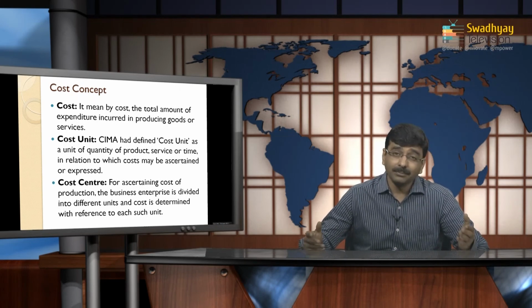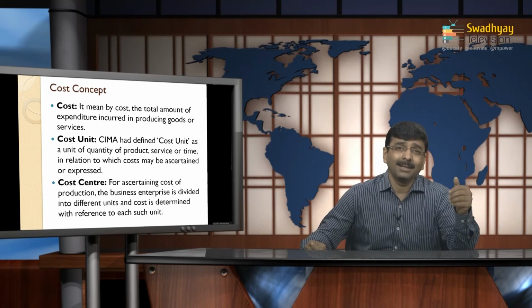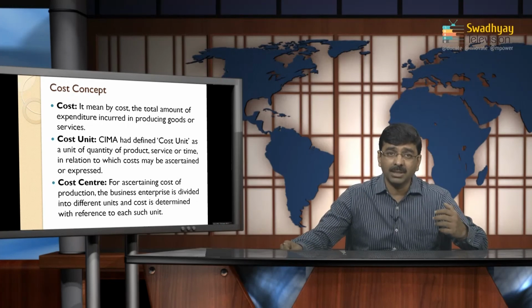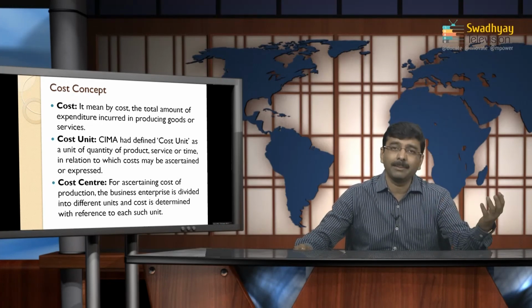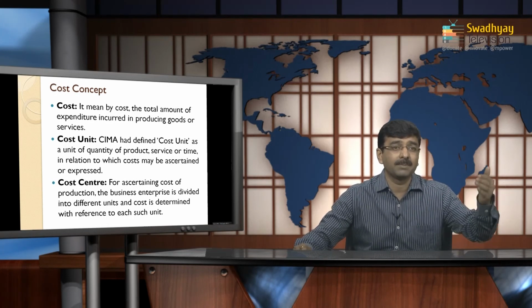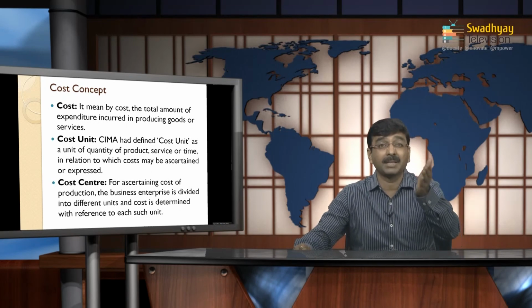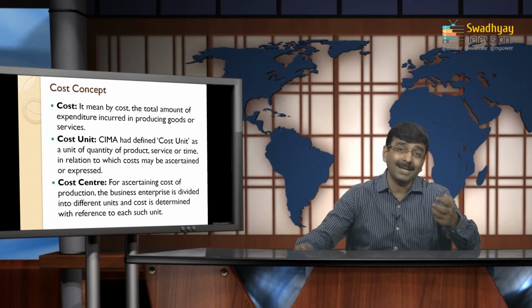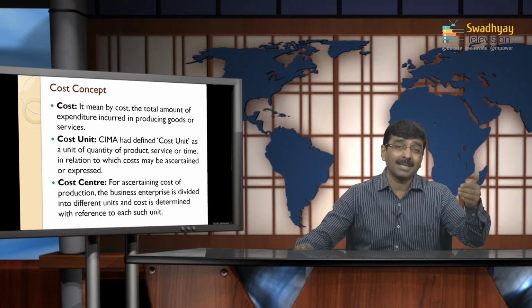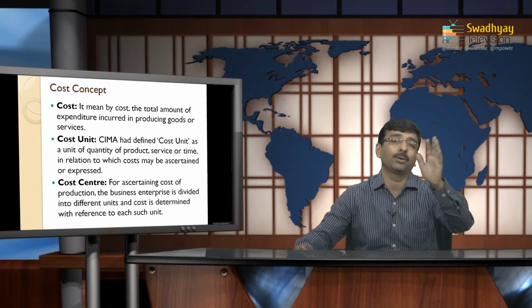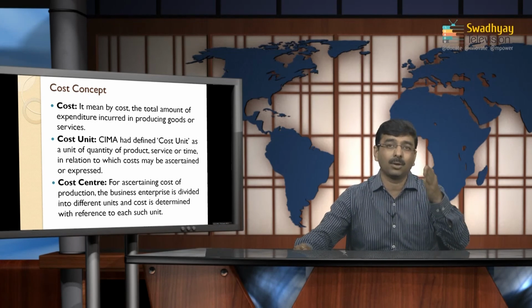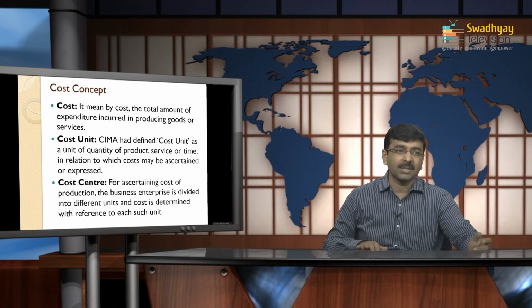Next is cost center. This is also very important. As I mentioned earlier, many expenditures are incurred in the organization in general, so it is very difficult to identify what amount of expenditure is incurred for the respective department, unit or product. If the cost center is identified, the whole amount of cost can be easily assigned: this expenditure is incurred for this department or for this product. So the cost center helps to divide the cost in a respective manner. This is what the cost center is.